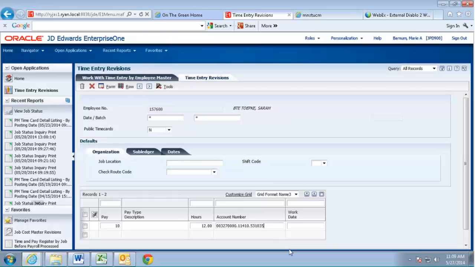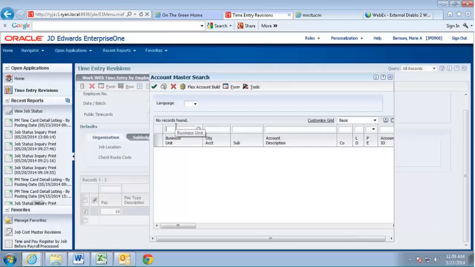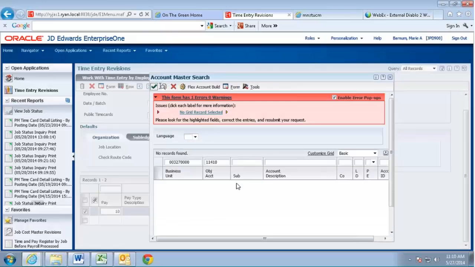Then you're going to put the cost code, which specifies what work was done. You can look up data on these. In any of the sections, there's a little magnifying glass that will give you a visual assist. So if you want to check, for this job number, what codes are open, or, what did I do wrong? I should have hit the search. Oh, search.